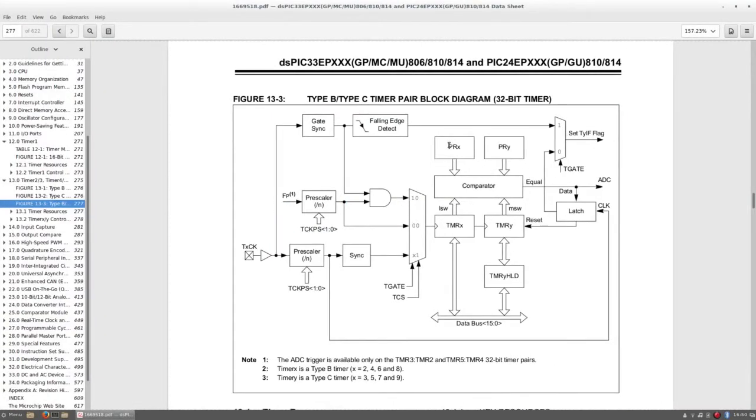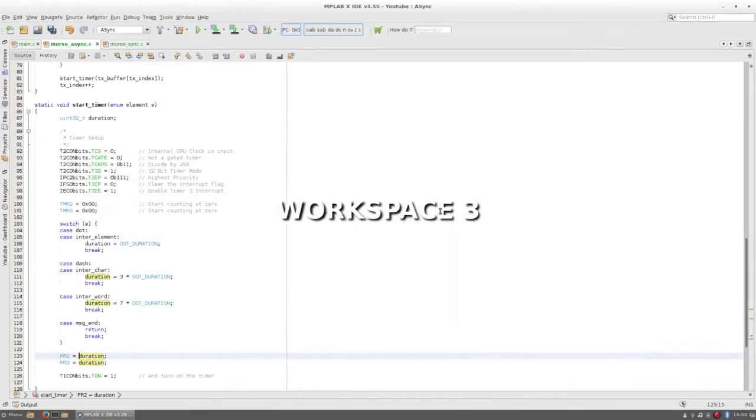PR2 is X, the even number, PR2 is the least significant word. So we want to cast this 32-bit value to a 16-bit value, and we want to AND it so we only get the lower half of that 32-bit value.